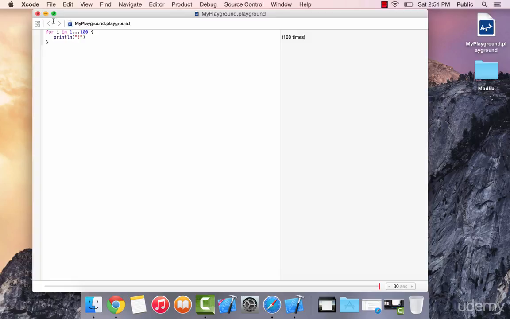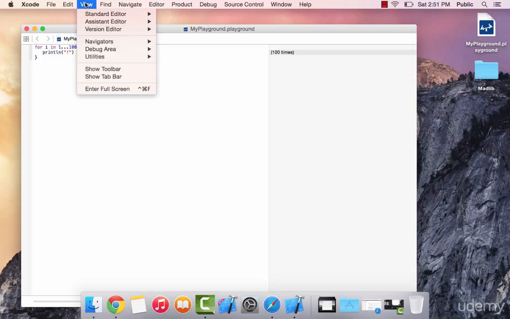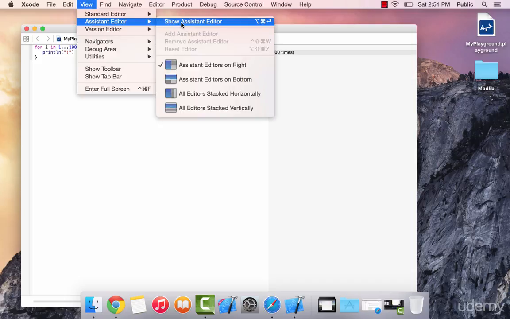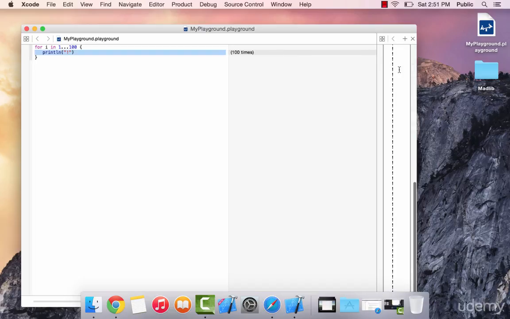Right? And so it's not being printed out here, but in the console it actually is. Just in case you're curious, this right-hand side is for debugging purposes, but to actually view the console, which we haven't done yet, you go up to View, Assistant Editor, Show Assistant Editor. And this shows you what actually is being printed to the console, which is nice. So all those print line statements we've kind of been ignoring, we haven't had to look at them because the debugger has told us what they would show. But here, since it's not showing us that, we'll actually take a peek. And sure enough, it's running that. We'll trust that it's counting to 100 correctly.